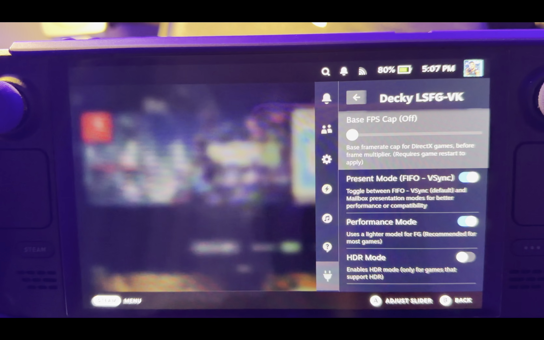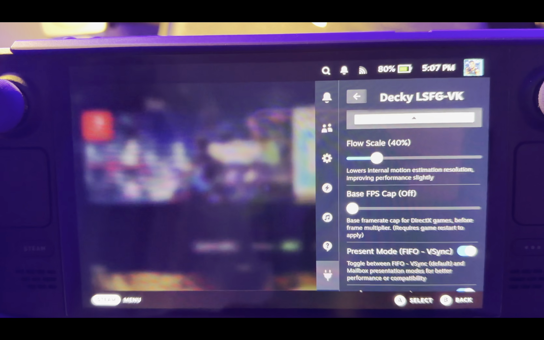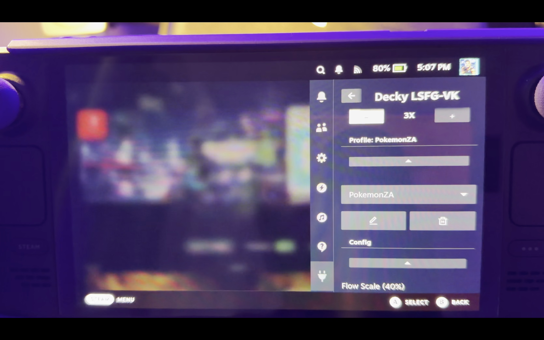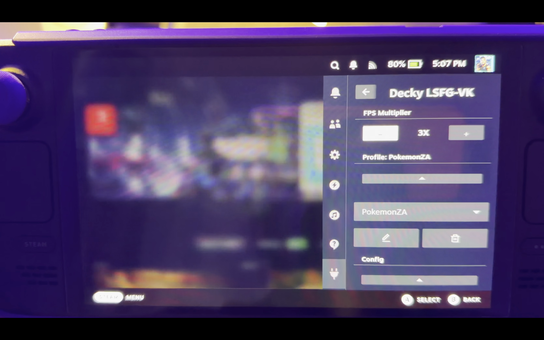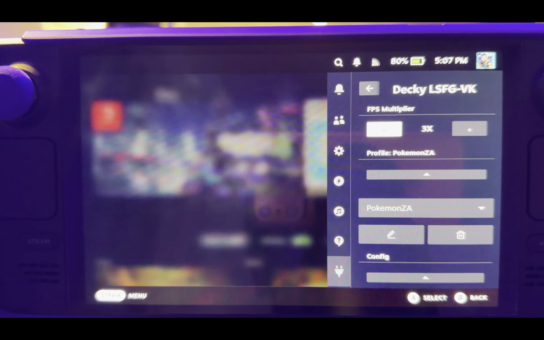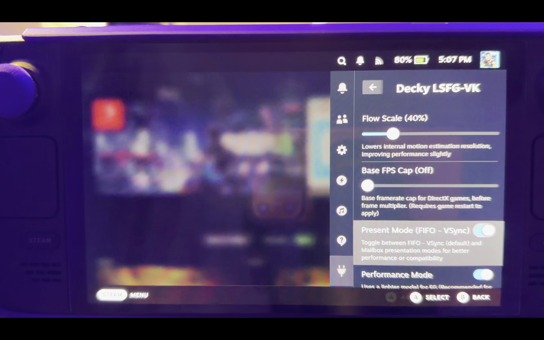Okay, and then the flow scale we will set to 40, and make sure the FPS multiplier is 3x because we want 90 FPS. If you do 2x, then you will only get 60. From my experience, 3x is smoother than 2x, so that's why I use 3.